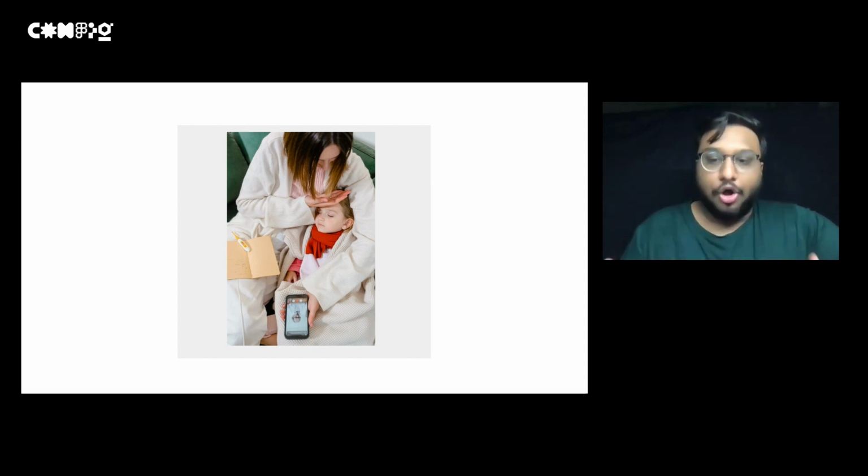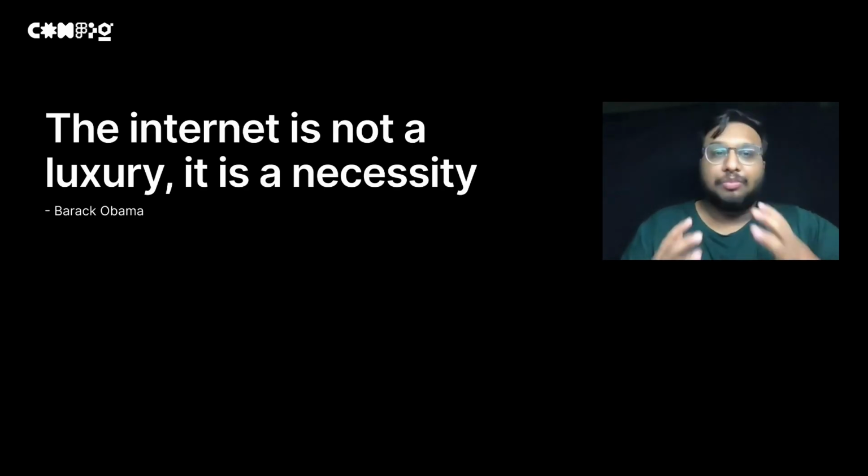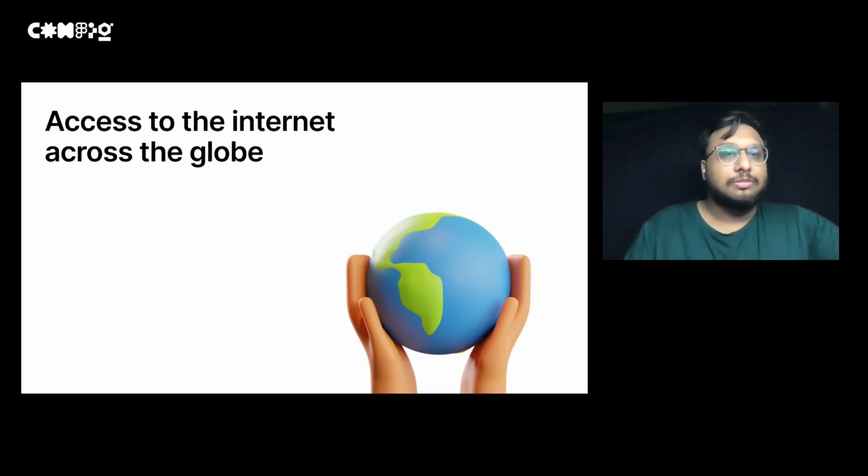So the internet has come a long way, and for some people who don't have access to the internet, it's not fair. And the internet has now become a necessity, right? It's something which we need to live our day-to-day lives, right? But what about people who don't have access to the internet or who are just getting access to the internet? Like, how is their life and how do they interact with the internet? So let's take a look at some of the places where the internet is emerging.